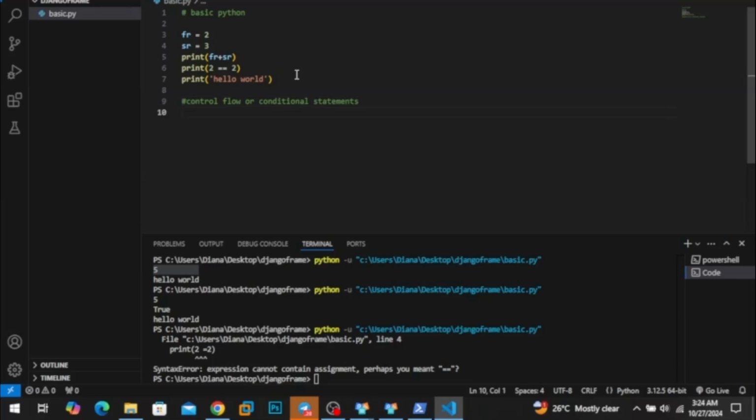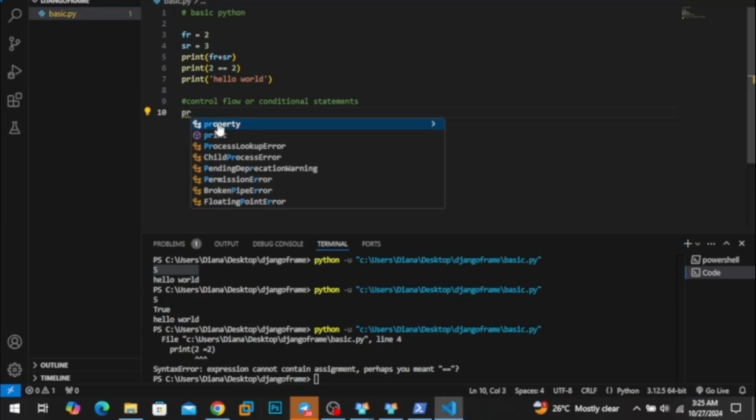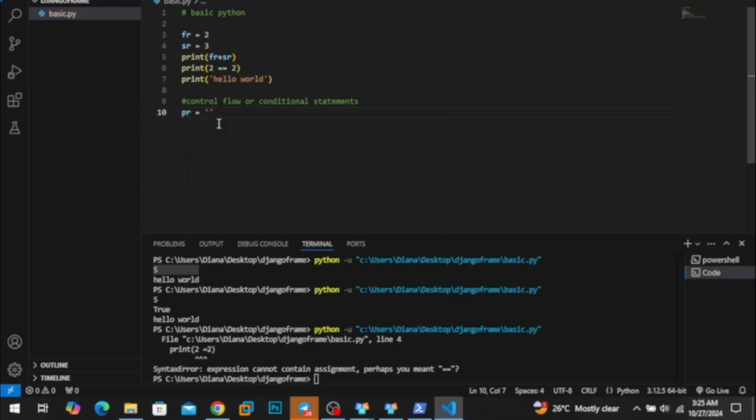Conditional statement. Okay, so let us check whether, if or else, this thing is really possible for us to see. So let us say we have a variable called PR, and then we put a bunch of strings there like this, and then we also have another list called LI.